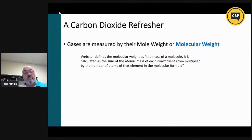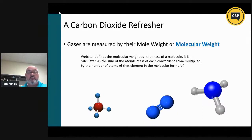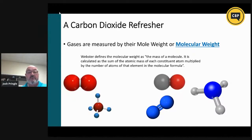We talked about their molecular weight. As I said, CO2 is about 44 and change on the molecular weight scale. I'm going to show 6 different gases. We saw them a little bit on the previous slide, but it'll give you an idea. That is methane, CH4, ammonia, NH3. You guys will get a lot of that from some of your cleaning solutions. Nitrogen, carbon monoxide, oxygen, and finally CO2. I went lightest to heaviest in this presentation, just so you had a representation of what these gases look like and do.